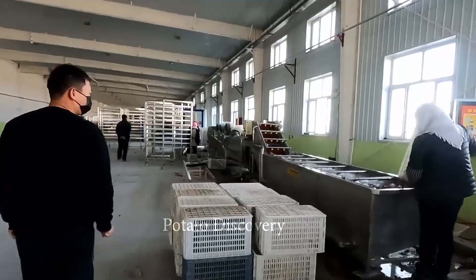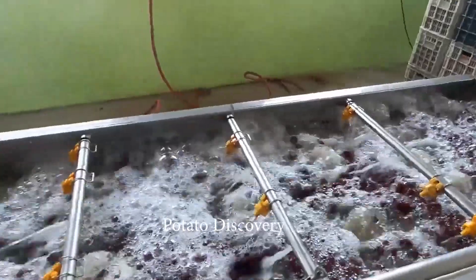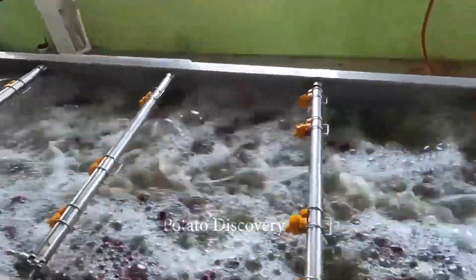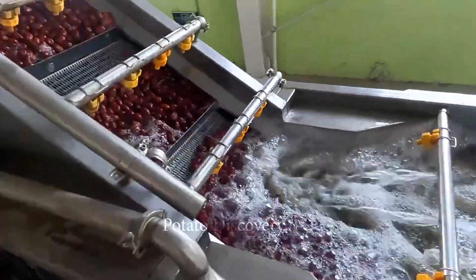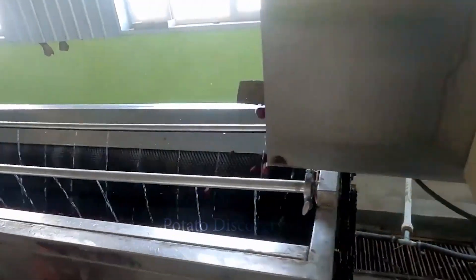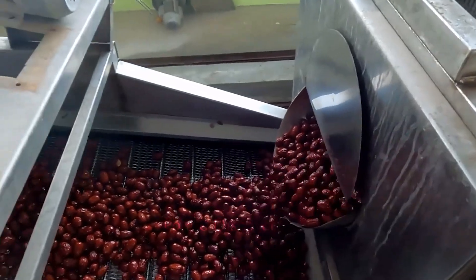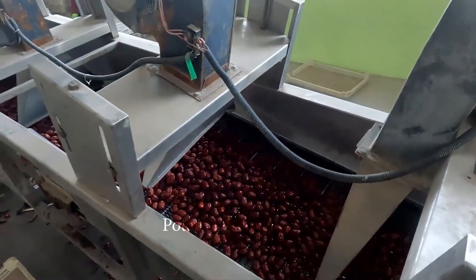The apples will first be poured into a large conveyor belt of water. The water is discharged with a small flow combined with an automatic rotation so that the water can act on the case and clean. The whirlpool will push the apple to the top of the carousel. On this conveyor belt, there is a water system to wash the residue left on the apples. This stage is mainly transporting apples through the washing machine. In the jujube washing machine, the rotating shaft will be operated continuously to ensure that all dirt is removed from the apple peel.